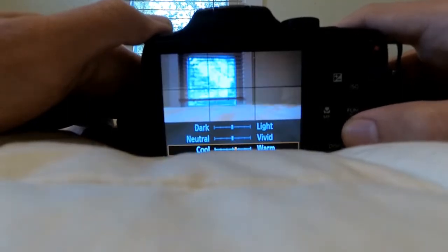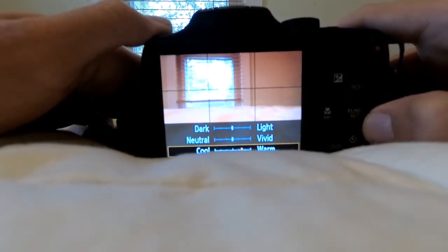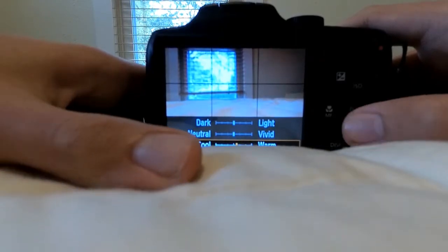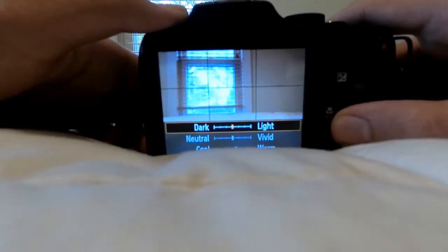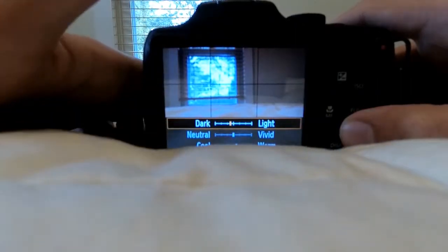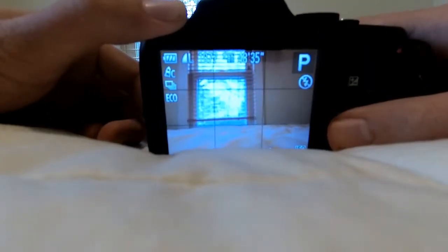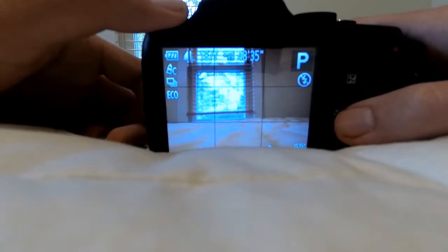And you can also change the color temperature from cool to warm, and about a third step to the right is mostly how I like it when I'm using this mode, and it tends to overexpose a little even as automatic exposure, so I usually put it a third of a stop to the left to make it a little bit more natural. Even in program mode, I sometimes find myself using the exposure compensation because it tends to overexpose things, like if you're shooting outdoors and it overexposes the sky.